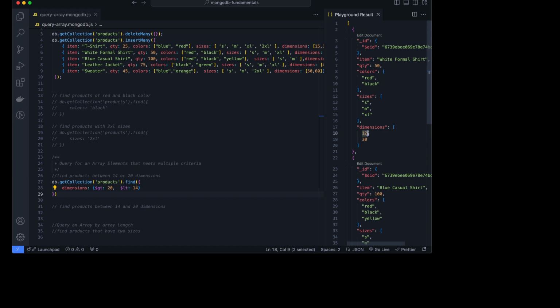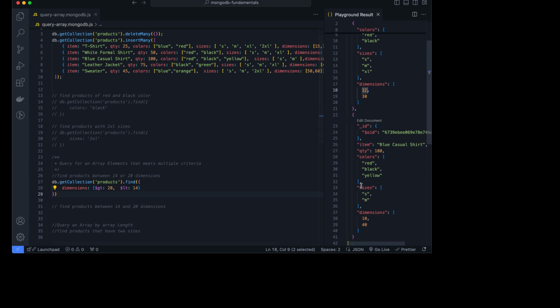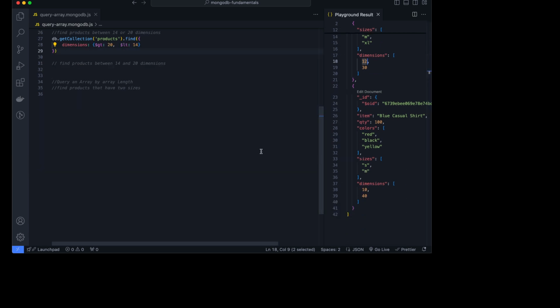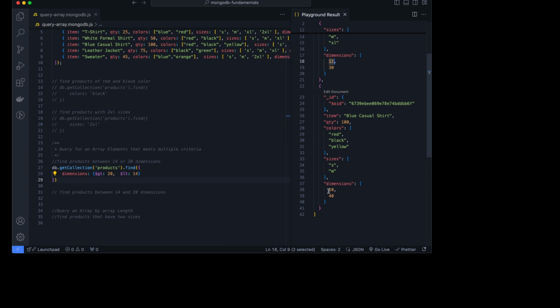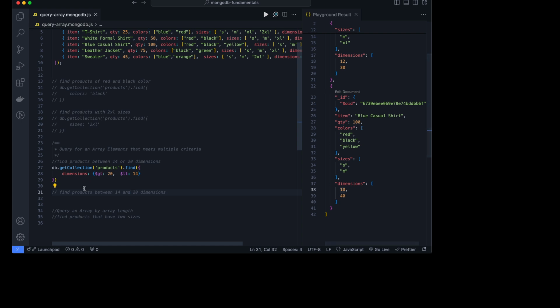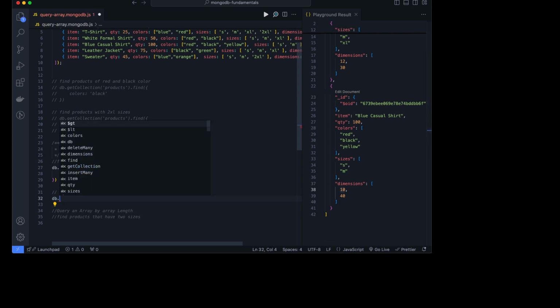Yes, 12 is less than 14 and 30 is greater than 20. Let's look at another case. It's less than 14, 10. Yes, 40 is greater than 20. But you can use the same syntax if you want to apply multiple filtering criteria on arrays.